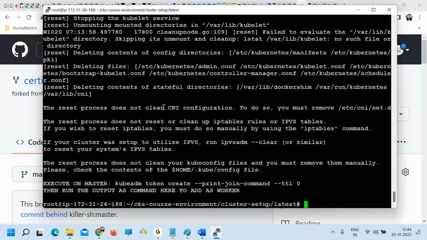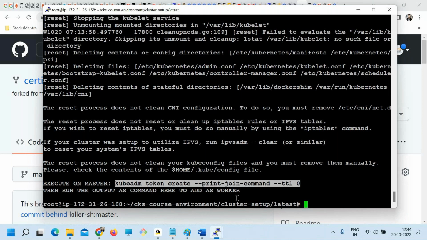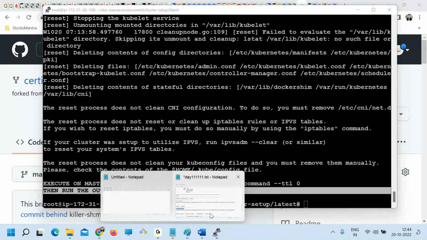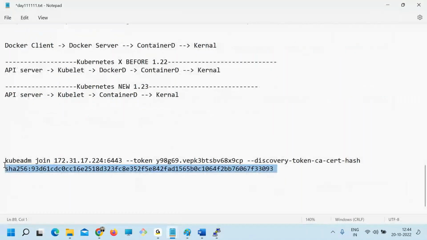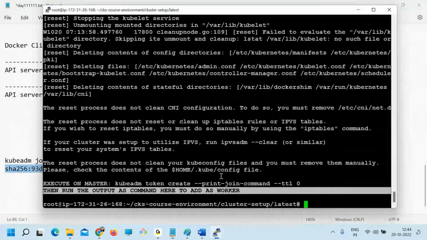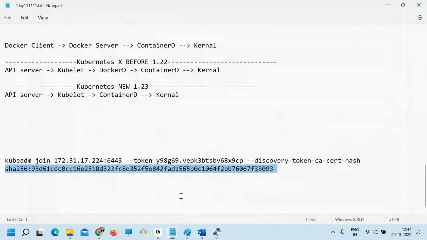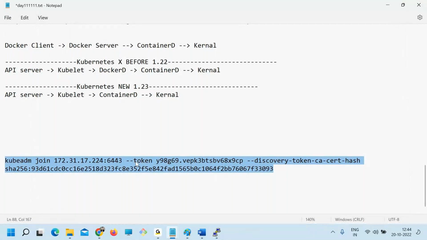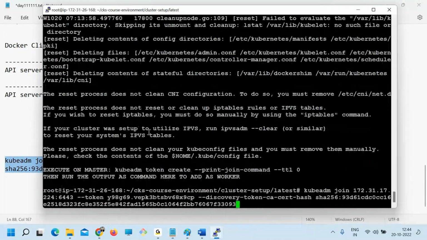Okay, guys, look at my screen. All the required setup is done, and now they are saying, "Hey, do one thing. Run this command on the master, and then whatever the output, run here." So actually, I was a little clever. I copied this token already. So if you run this command, you know what? This command will be generated. So I have already, so I'll just copy and paste it. I don't have to go to a master and run those commands. Enter.